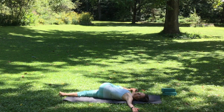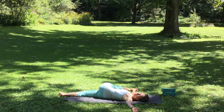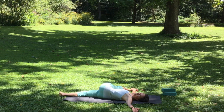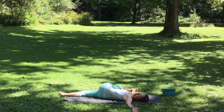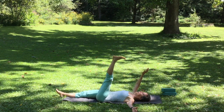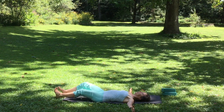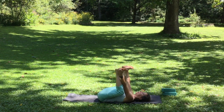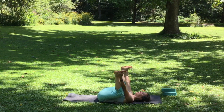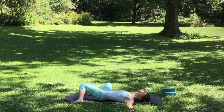Making little micro adjustments as you lay there and as you just focus on what needs a little bit of softening or engaging or shifting. Bring your left hip back down, bring the left leg up. Release your leg, lower your leg down. Hug both knees into your chest and come into happy baby, whatever variation you like to play with here. Then bring your feet back down to the mat, as wide as the mat, and we'll do some gentle twists from side to side.